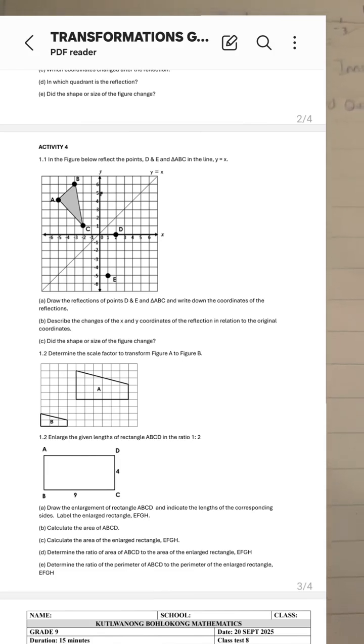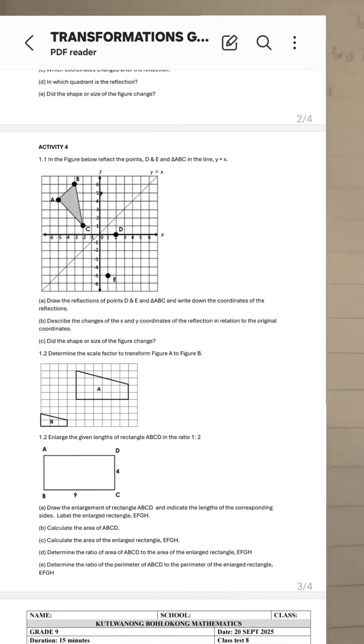And we had just now explained what a reflection in the line y is equal to x actually means. Okay, so I'm sure you can see in the diagram that there's a diagonal line cutting through the origin, and it's labeled at the top right corner of the Cartesian plane as the equation y is equal to x. That would be the straight line y is equal to x. So that means everything that is being reflected will be reflected along that line. And when we talk about reflection along that line, it simply means that to the original point, we are going to swap around the x and the y coordinate.